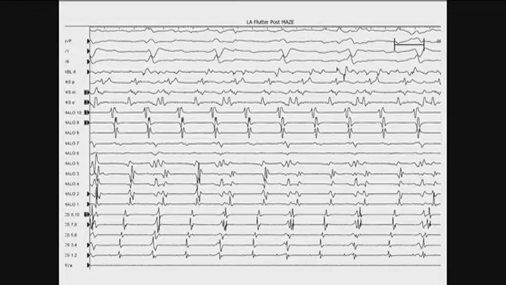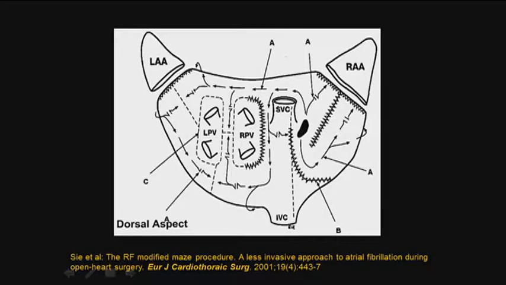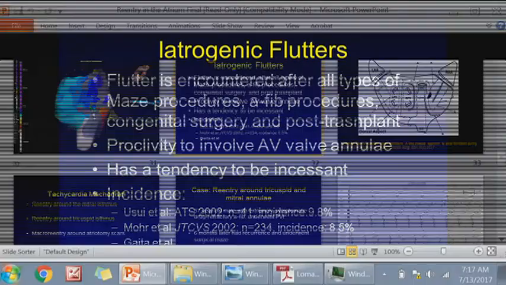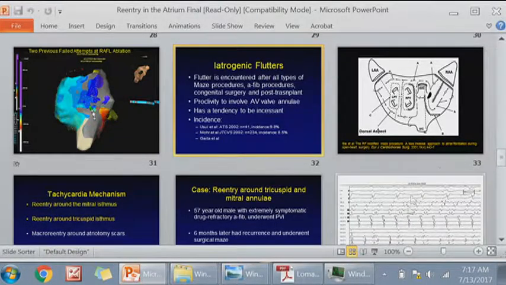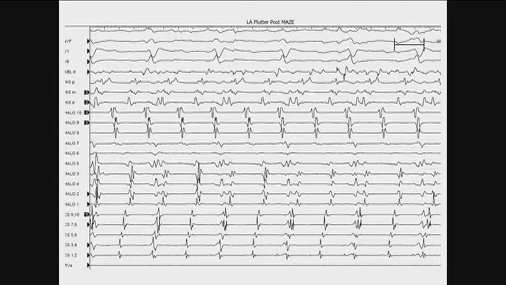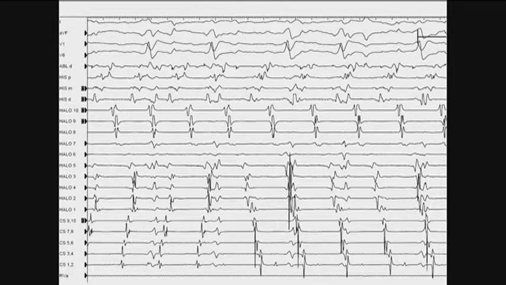So here's an example of a left atrial flutter, CS12 catheters. I apologize for this. CS12 is located at the distal CS os over here in this example. And so what you're seeing is a mitral flutter, and we are ablating along from the LIPV to the mitral annulus. And what you see over here is something very fascinating. Do you see this? The left atrial flutter has actually terminated, and now what you're seeing is actually right atrial flutter.